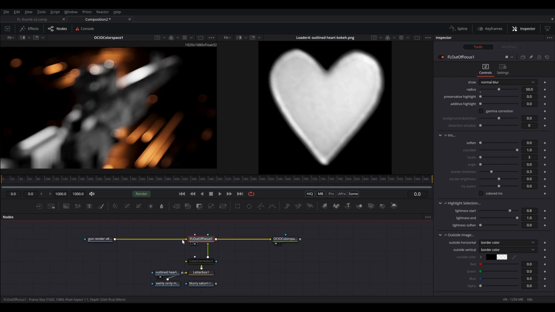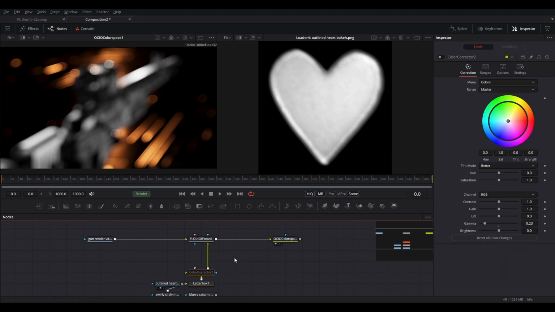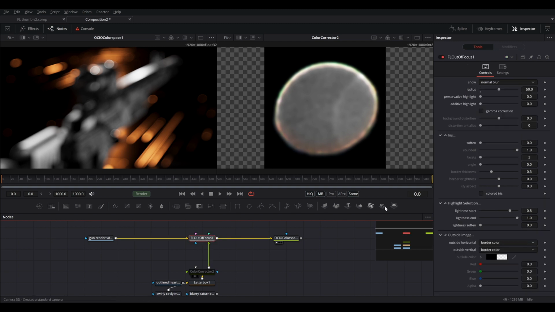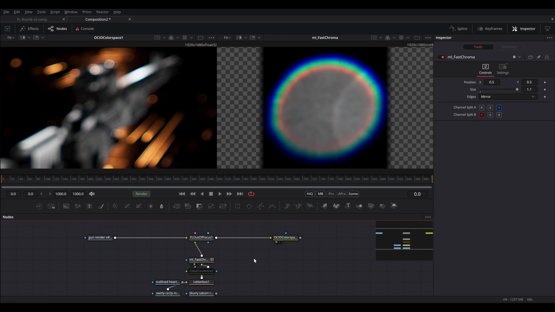Now, the other thing that the out of focus effect can do that the depth of field effect can't do is it can actually handle colored irises. So if we preview our bokeh texture here, we can see that there's a little bit of color around the edges. So in the out of focus plugin, if we just check this colored iris checkbox, we can maybe add a chromatic aberration effect. All of these little bokeh circles now have this red fringing around it. So being able to quickly put this together is really nice.